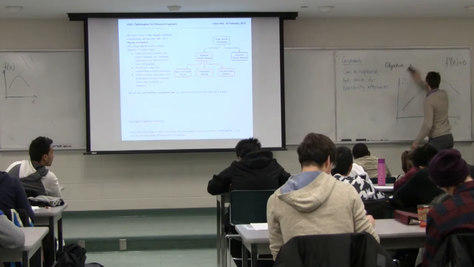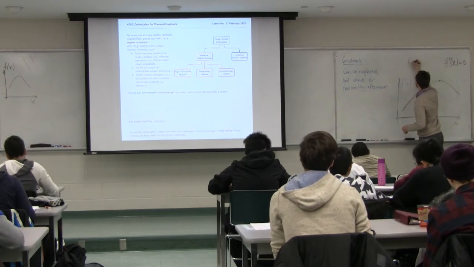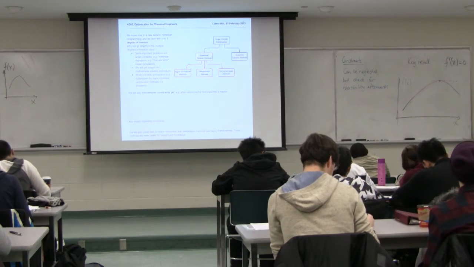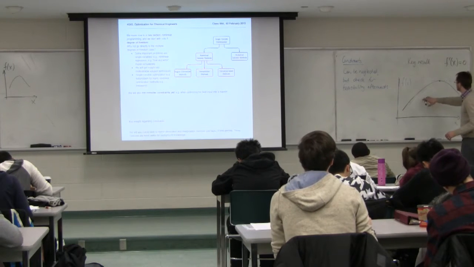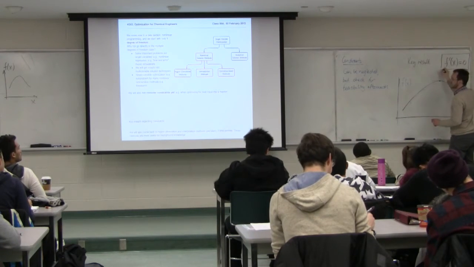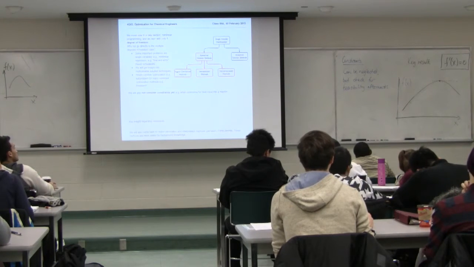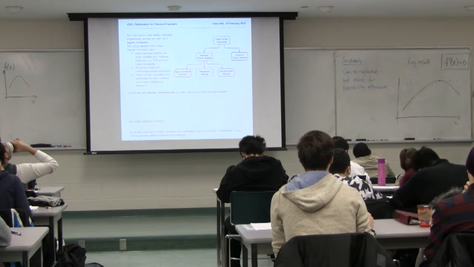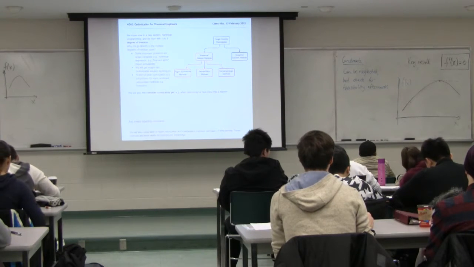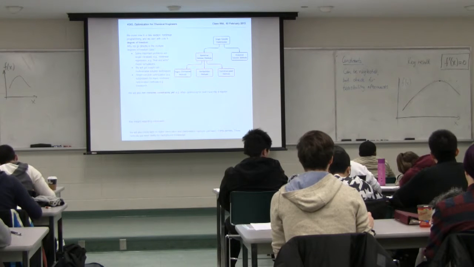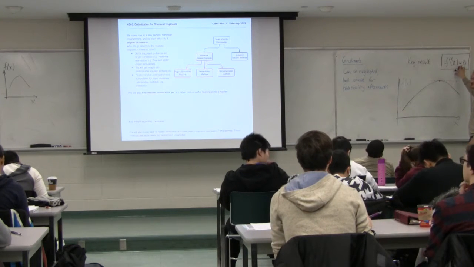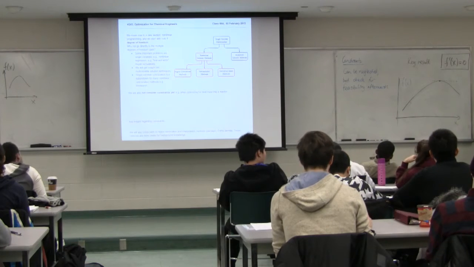This is a key result. You've converted your problem from finding the maximum of this function f of x to a different problem that you can easily solve. You've converted your problem to finding the zero of a function. So take the derivative of the function, set it equal to 0. If you can solve that, and 3E4 had a lot of sections covering finding the zeros of functions, you looked at search methods, you looked at Newton's method. Any one of those methods can be used to now solve this problem. The moment you solve f dash of x equal to 0, you've solved your original problem.